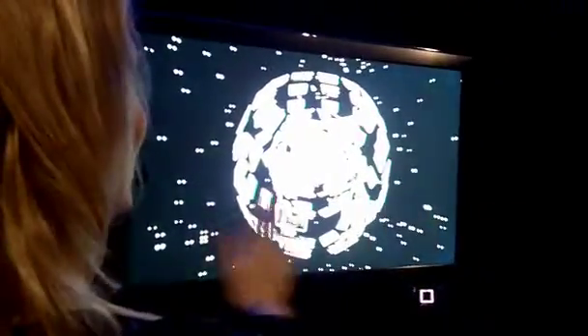Hi, I'm Jennifer Autry with Toshiba, and I'm here today to demonstrate motion gesture. Here's a little demonstration of how this works. Basically, we have a sensor that's built into the TV, and it's going to watch where my hand goes. It basically reads where my hand goes, and I can move this around with just my hand.